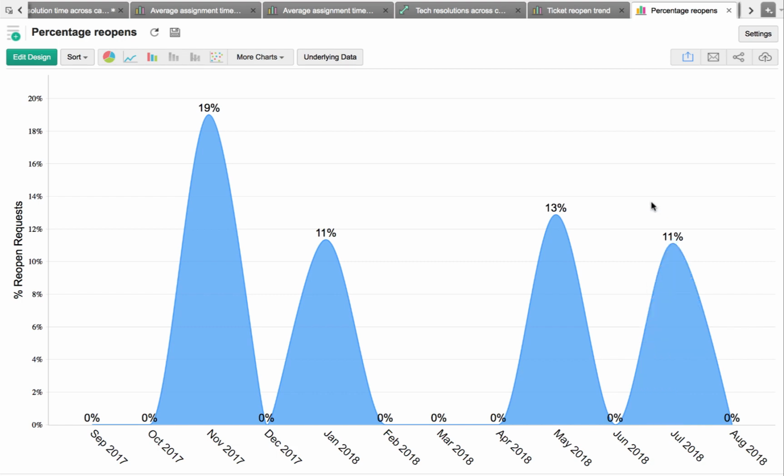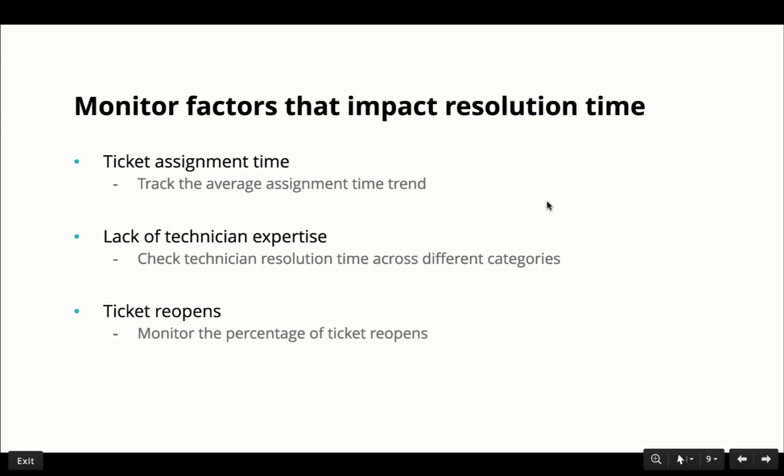Though it's not too bad, I should try to bring the number down a little lower. And the only way to reduce the number of reopens is closely monitoring your technician responses to ensure the technician fully understood the question that was asked and an appropriate response had been given. Now, one thing that I've noticed with a few companies is that technicians try to save time by throwing out help links or links to help documents when a user comes to them with a how-to question, rather than taking the time to answer the question directly. A specific response that is sent out is far more personal and productive compared to a link to a help document.